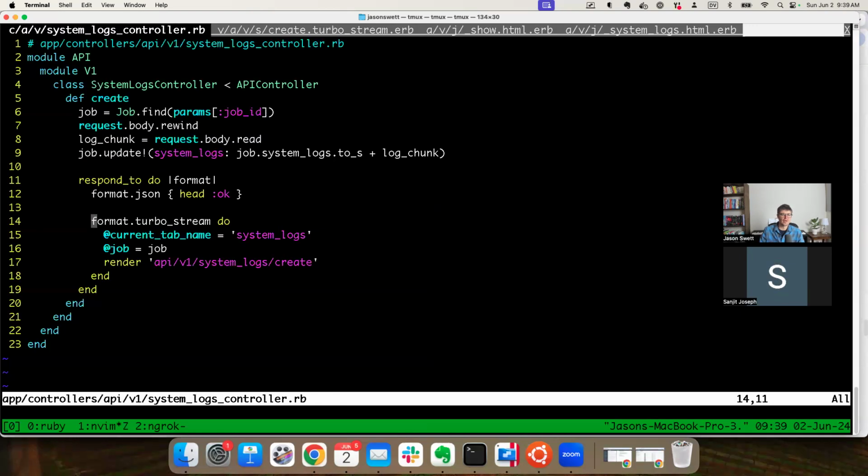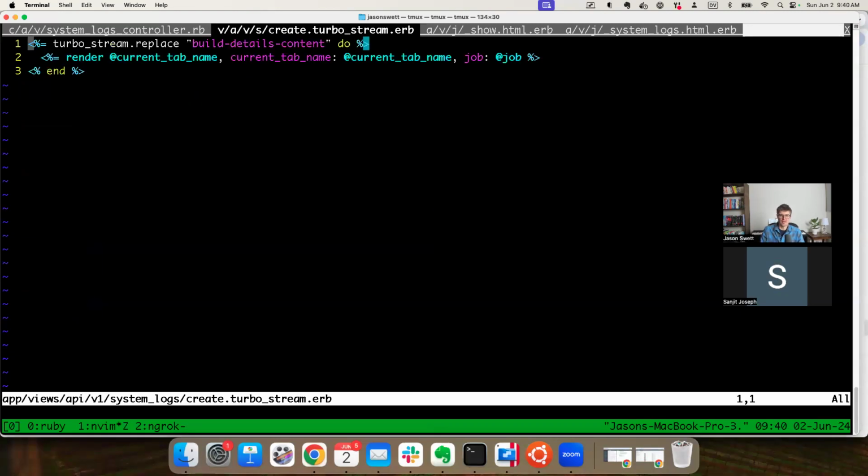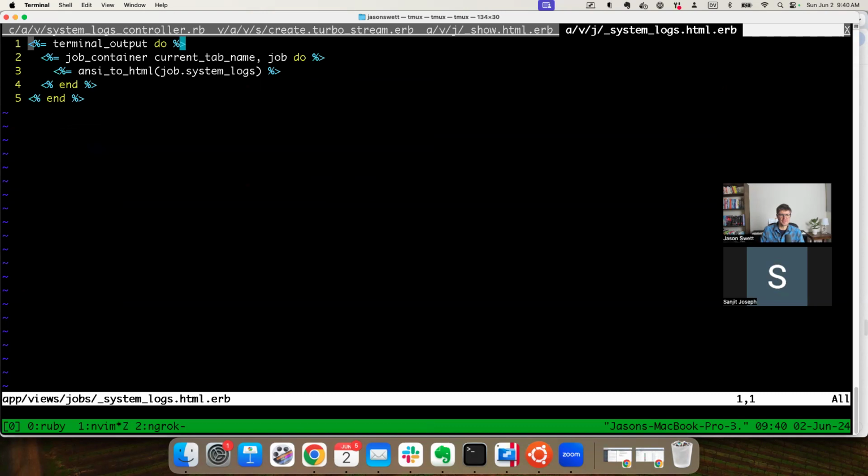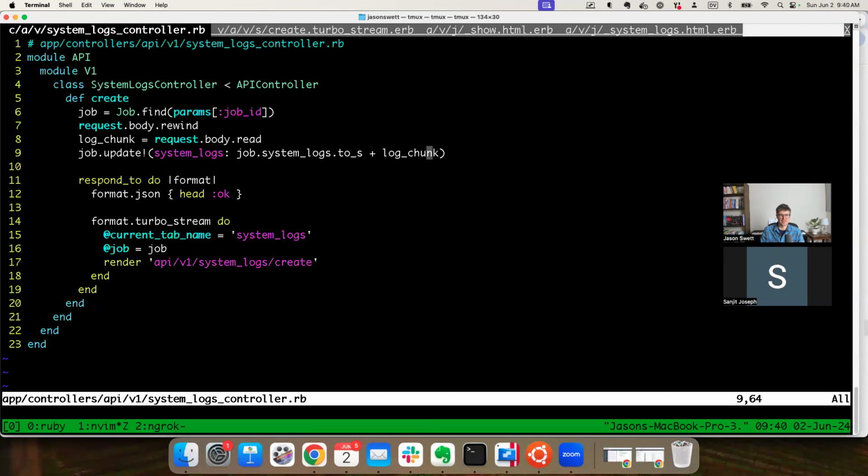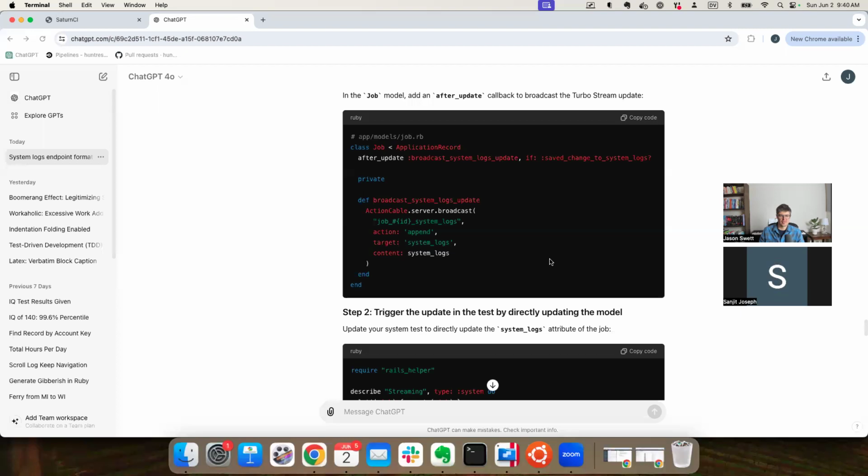Hmm. Okay. What I'm not understanding yet, Sanjit, is how this content of job.system logs makes it from here into the view. Because I'm not saying anywhere in the view any reference to something that this could be connected to if I'm doing the action cable version.